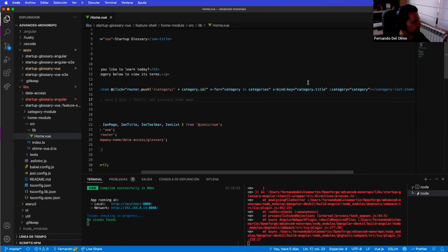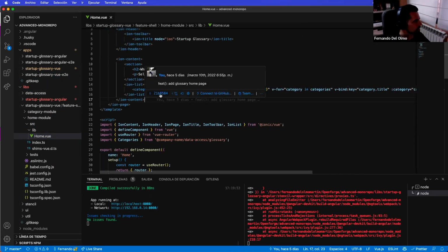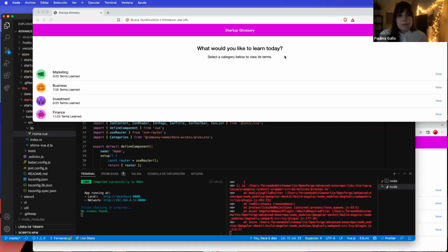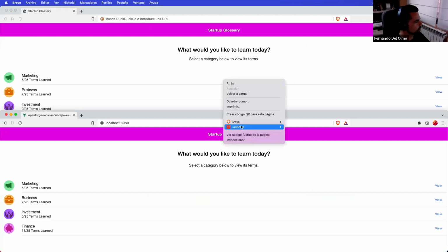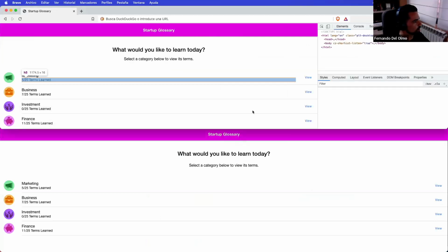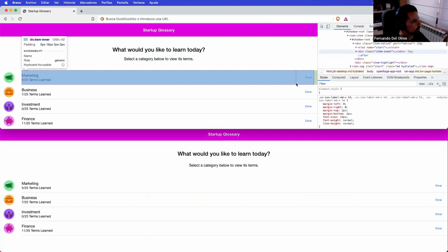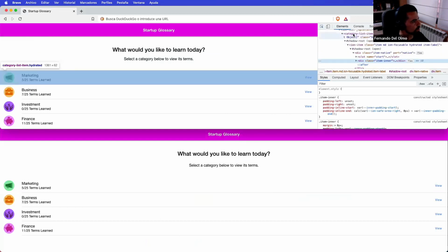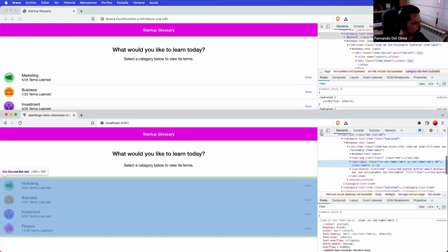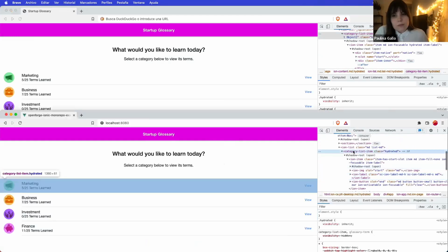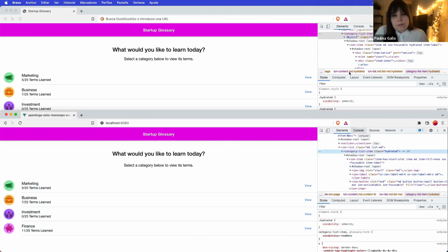Yes, different bindings, different properties, but the component itself is the same one. Let's check on the app. For example, this is the category list item on Angular, and this is the category item on Vue. The same.